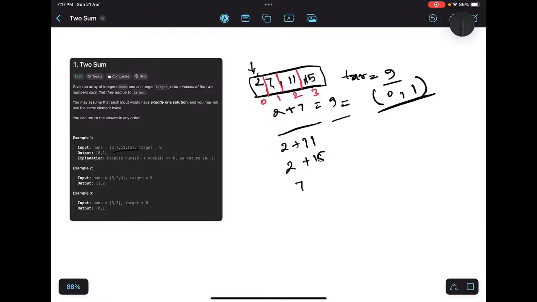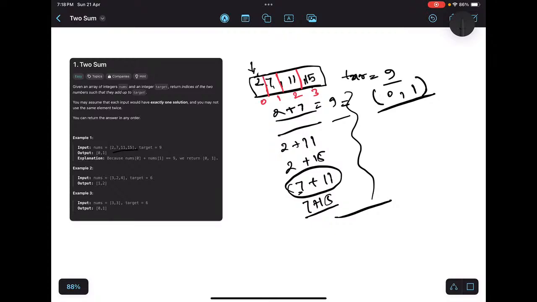I think there will be no pair apart from the single one. So let's also check 7 plus 11, 7 plus 15. Why are we not considering 7 plus 2? Because we have already considered it. I guess you are getting the pattern of what we have to do.